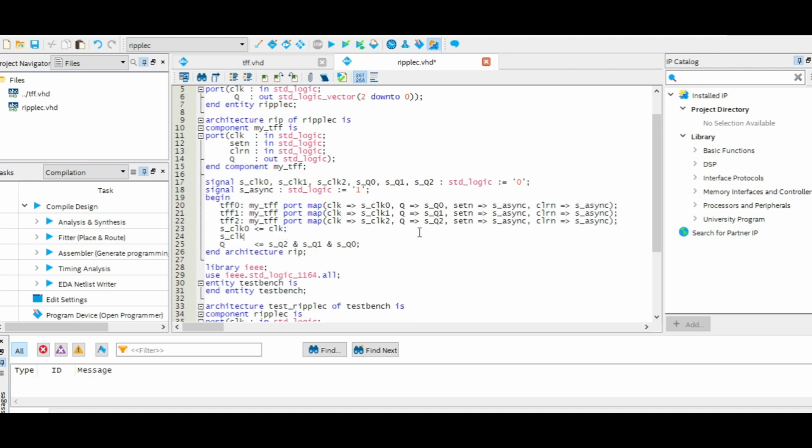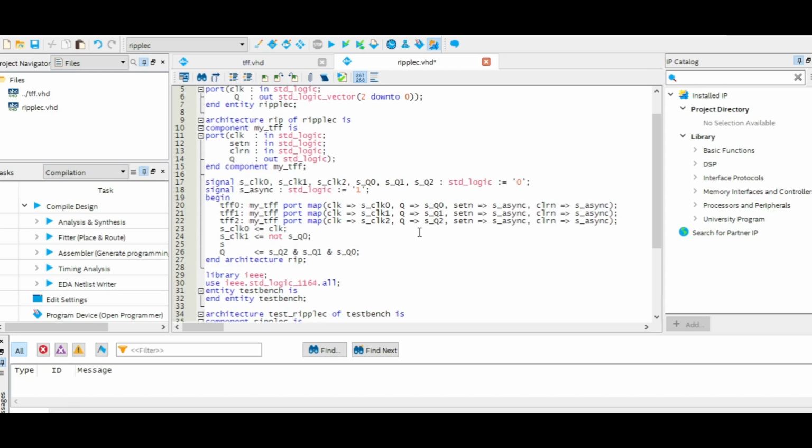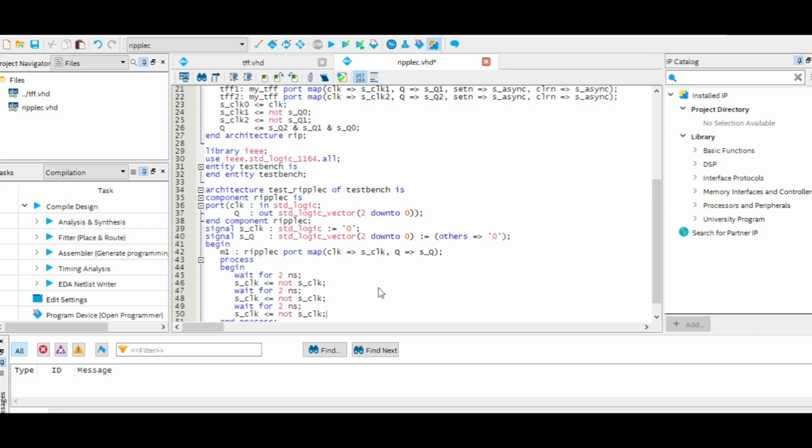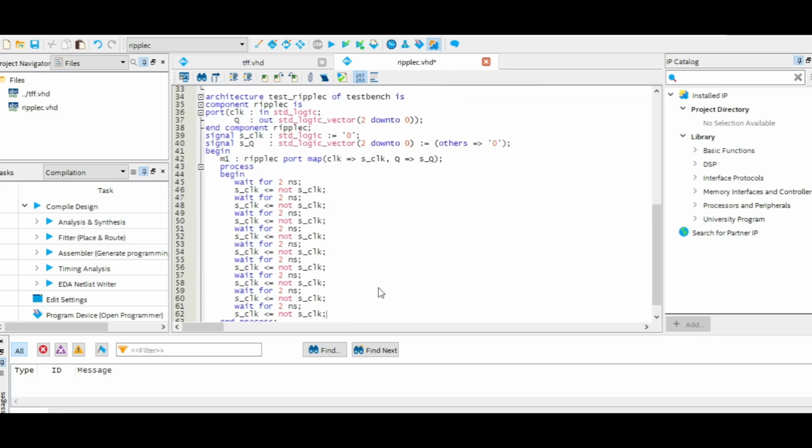So SCLK1 is not of SQ0. SCLK2 is not of SQ1. And I think now we are done. So I should probably use a for loop for this instead of copying and pasting.